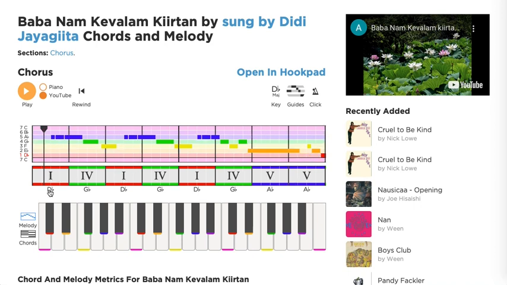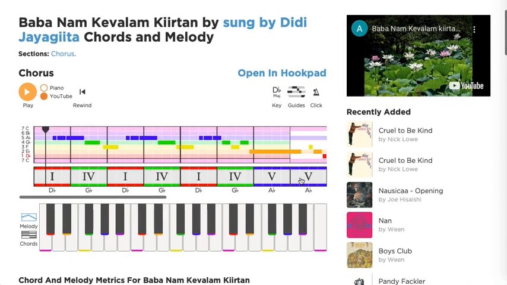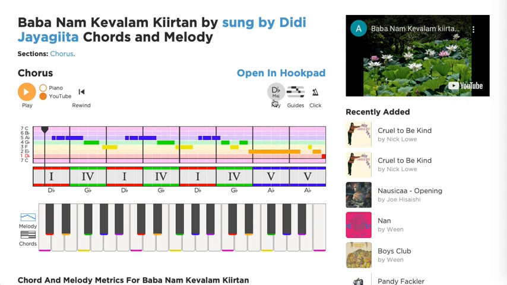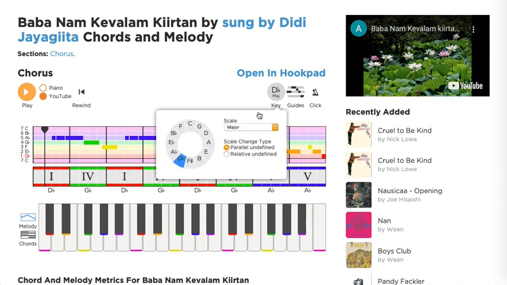But if you don't happen to know these chords on the guitar or whatever instrument you're playing, you can change this into a different key. At the moment, Dee Dee, who's playing this, has a capo on, and so she's actually playing C, F, C, F, C, F, G. And if you click up here above where it says key, see this one says major, it's in a major key.